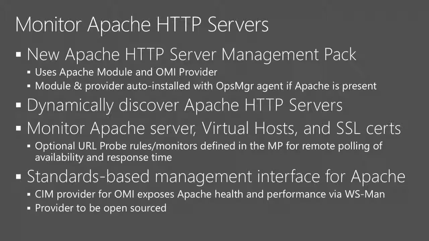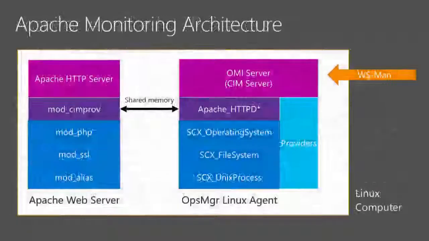Both the Apache HTTP server OMI provider and the MySQL OMI provider have been open sourced on GitHub. So if you're curious as to what's going on, what level of granularity I'm getting with those performance metrics, you can always take a look there as well. And then taking a look at the architecture here.